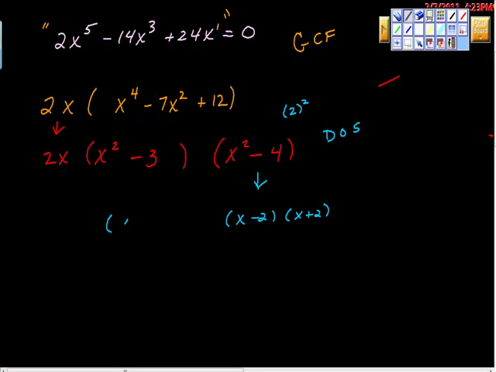This thing does not factor out any further than this. Remember, these are factors, not solutions. So that one doesn't. And then we have this. So the complete factorization of our problem is this times this times this times this. These are factors, not solutions. Factors, not solutions. So when you see that on a test, factor something completely. It's different than solving. Solving asks us to take the next step. And that step is to ask ourselves, when does this equal zero? When does this equal zero? When does this equal zero? Or this equals zero.